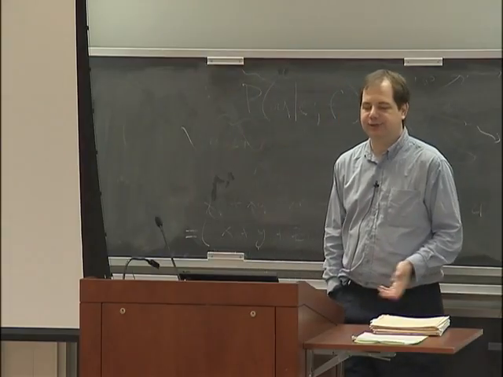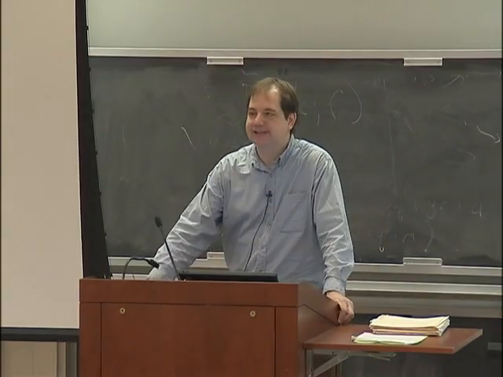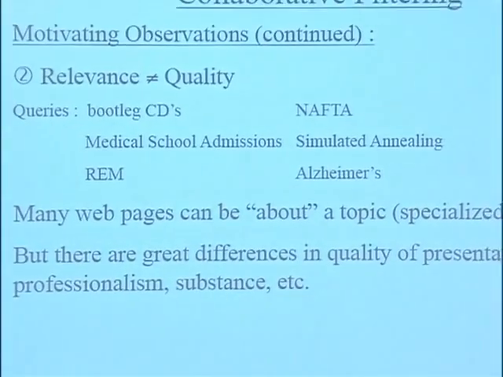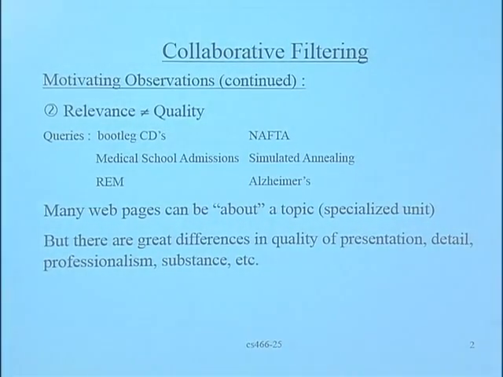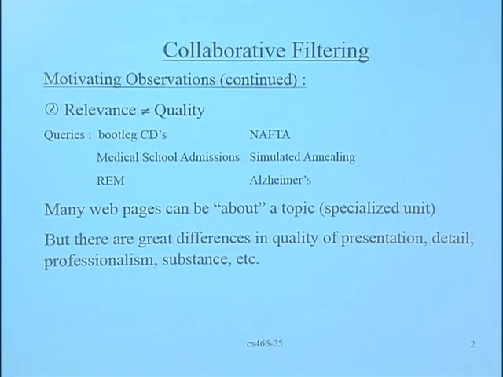The second motivation for this work is that relevance does not equal quality. Obviously, if you issue a query on Britney Spears or Cleopatra or Egypt or Alzheimer's, you're going to get, in all situations, literally tens of millions of responses, all having that term, but all not equally beneficial. They may be relevant. They all may be about that thing. But that does not mean that they're all equally desirable as an outcome for your particular search need. And there are many ways that something can be about a topic and yet not desirable.